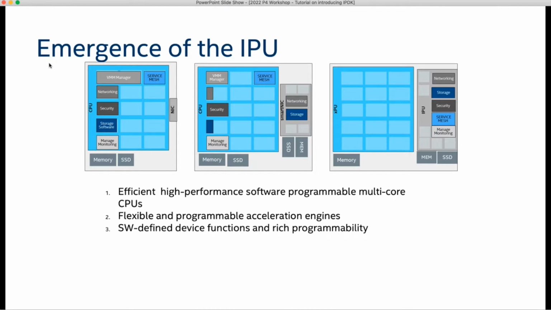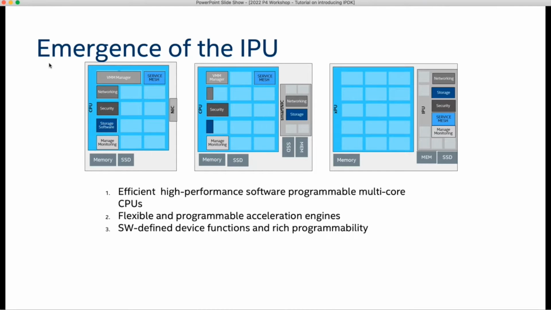It needs to have the ability to boot a general purpose OS, such as Linux. It needs domain-specific hardware acceleration capabilities, such as NVMe and RDMA. It needs to have software-defined device functions that are highly programmable. It needs to be able to offload the whole software subsystem, such as the network stack or storage stack, including their control planes.